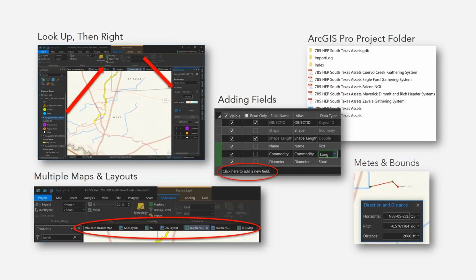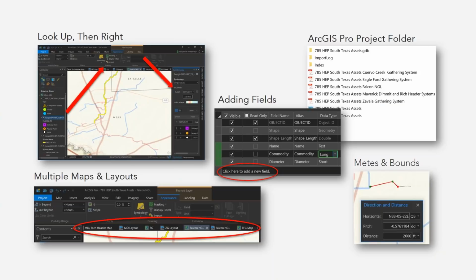In the top right, I have an example of the project folder. Again, it's able to keep everything nice and neat in a tidy location. You can see that we have some PDF documents, some that we've exported out for our business development team. You can see the file geodatabase there. It's all nice, neat, and organized.